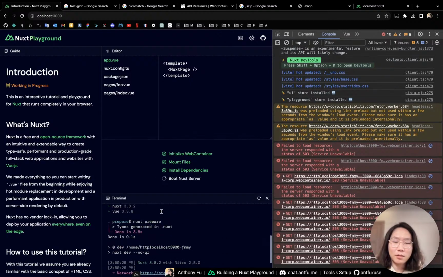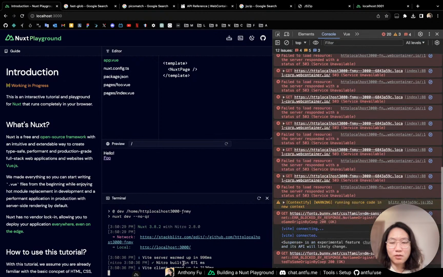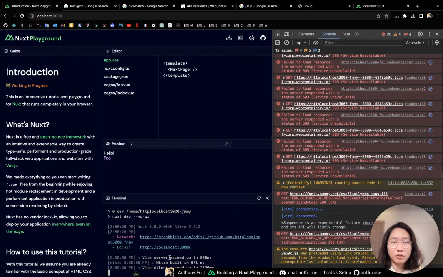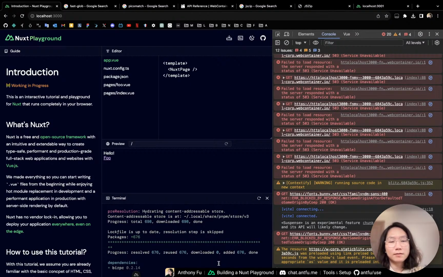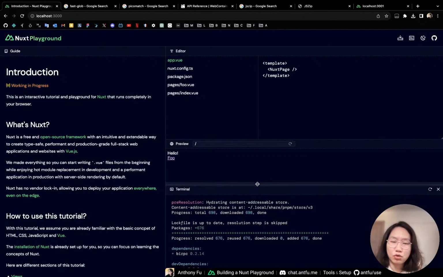But I think maybe Nuxt is too slow, or maybe we shouldn't do a warm up here. So that's something we will see how we can improve, and that's definitely something we should improve. But also I still kind of prefer to have the package manager at this moment. I'm not so sure, but maybe we'll evaluate later.